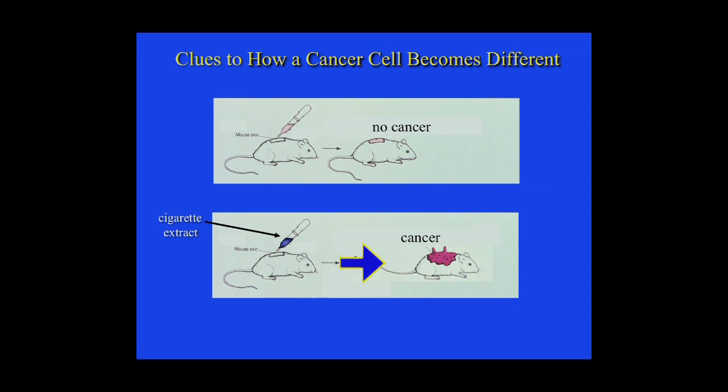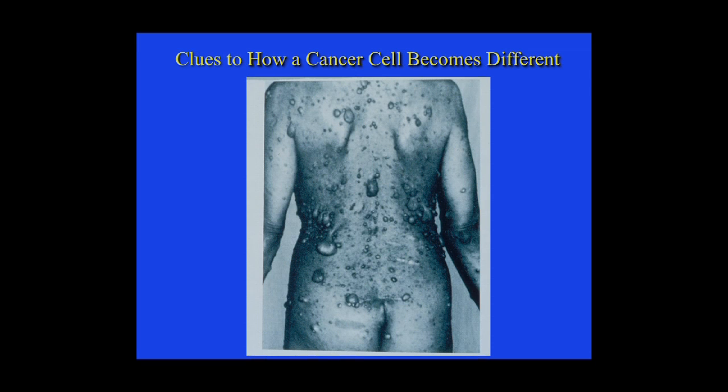So people started looking at what other chemicals were in the environment, or what other physical things were in the environment that would turn up the frequency of cancer, X-rays, etc. What I'm showing you here is another example of how we learned about cancer genes, and that's the familial syndromes that go with cancer. So this is an individual. This is actually benign polyps. None of these have turned cancerous yet.